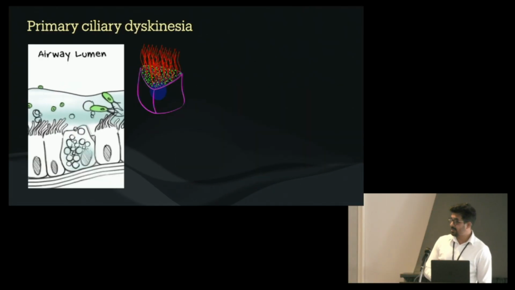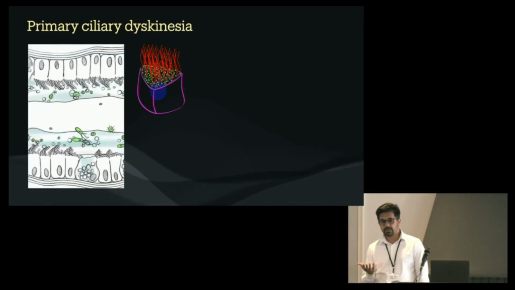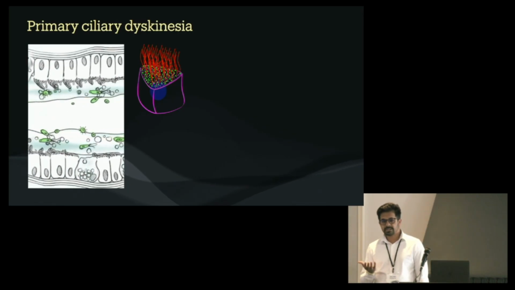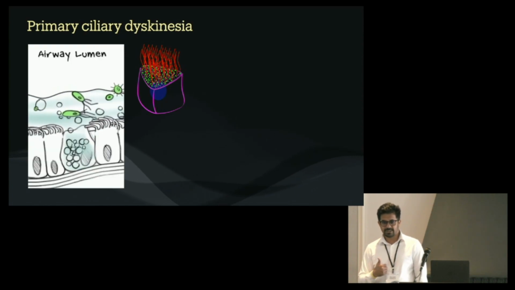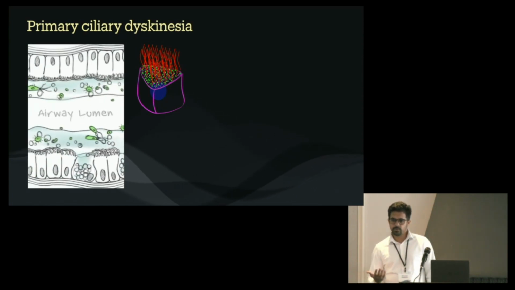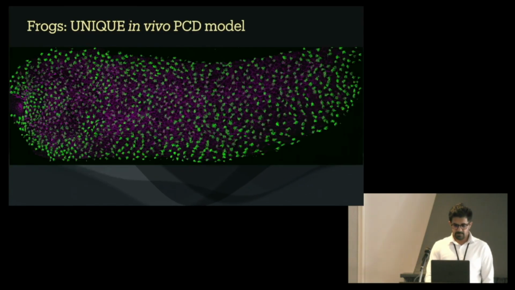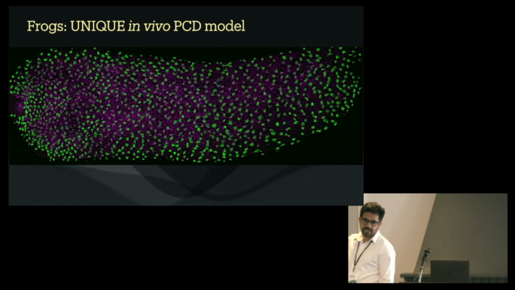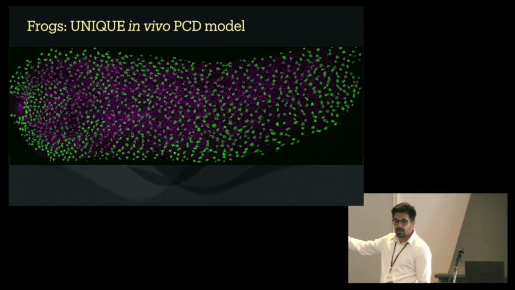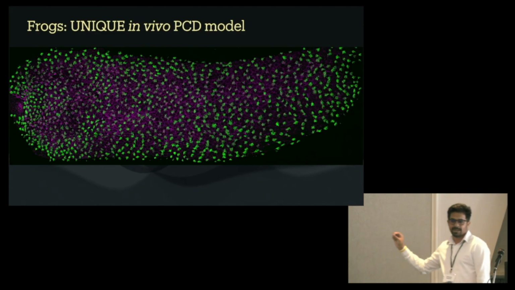We can also look at the multiciliated cells. A lot of these heterotaxy patients develop PCD, but studying these multiciliated cells in vivo in mice is really hard because they are inside the airway tract. So what should we do about it? Because we have to kill mice to look at their function. But in frogs, at 24 hours post-fertilization, the entire embryo is covered with multiciliated cells. So all these green dots you see are multiciliated cells that function just like our airway multiciliated cells.